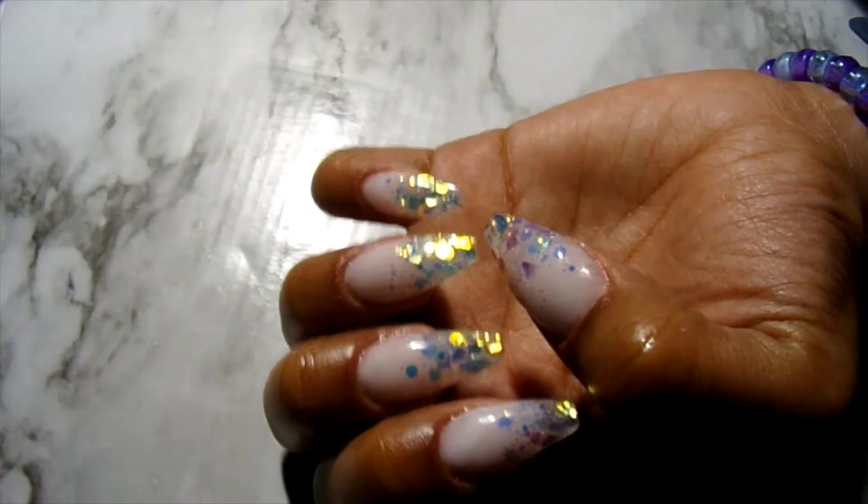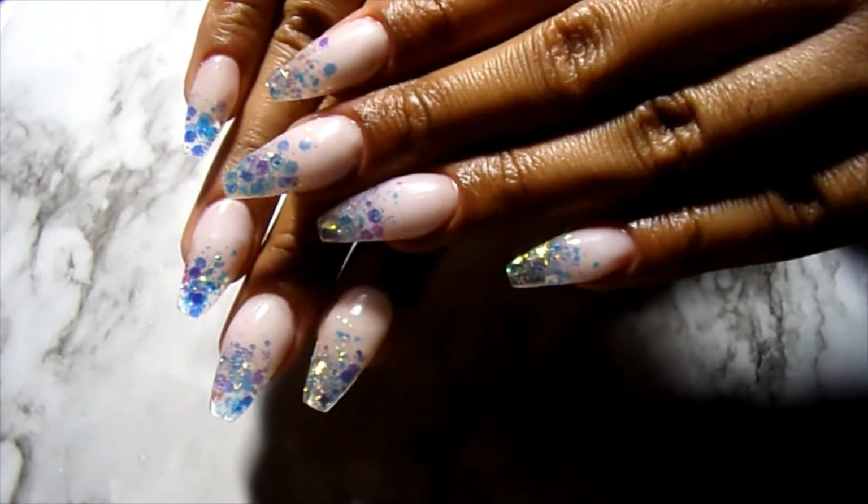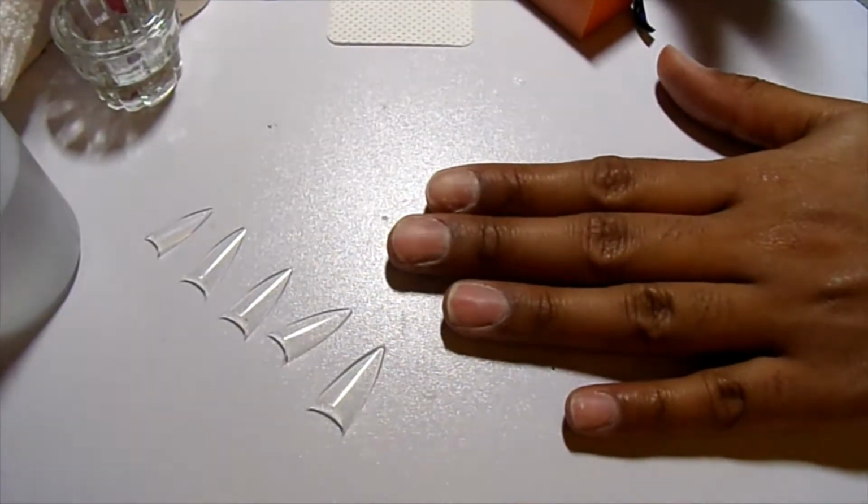Today I'm going to show you how I did these super fun glow-in-the-dark glitter ombre nails. If you want to see how I did these, just keep on watching. Alright, so we're going to get started.